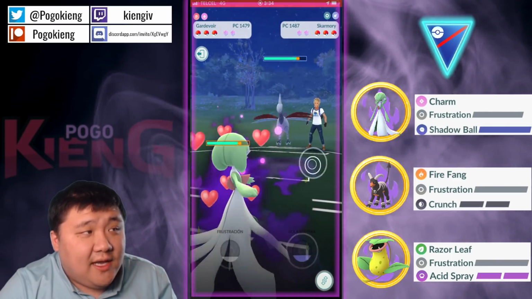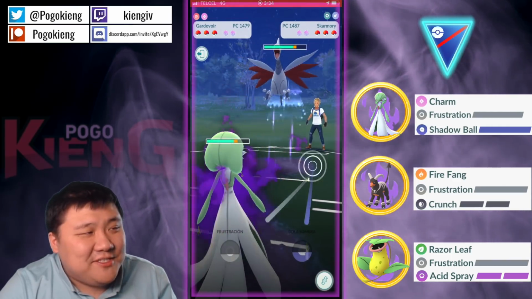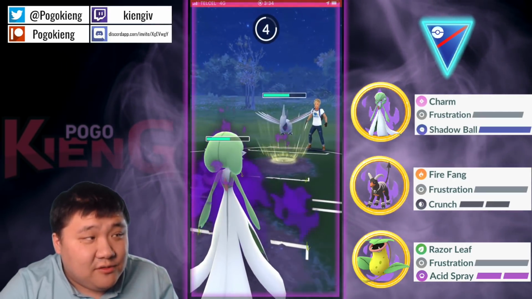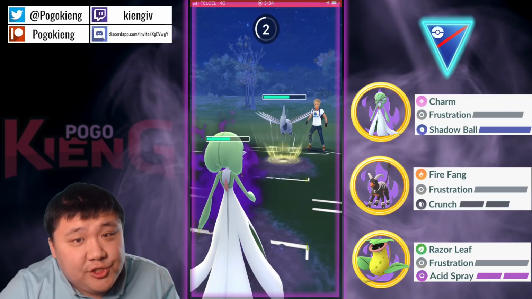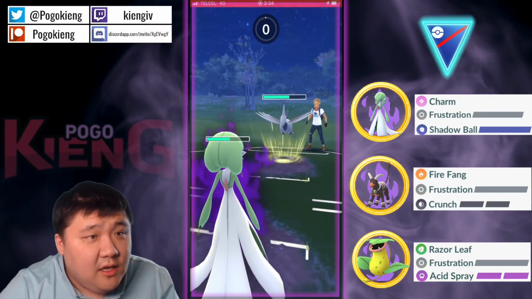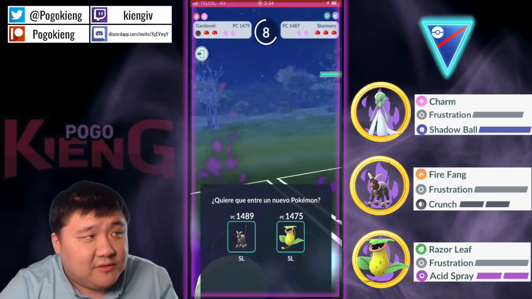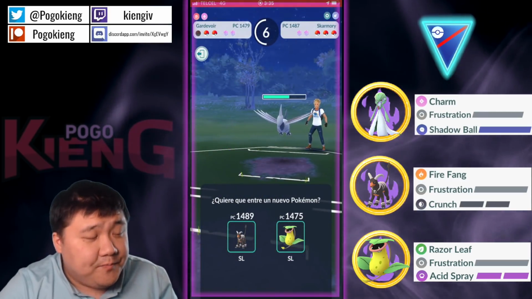These Charms are doing a devastating amount of damage, but you can see how glassy it is. These Air Slashes are absolutely chunking away. Not gonna shield, and then probably gonna come in with Shadow Houndoom. It instantly KOs. Gonna come in with Shadow Houndoom.